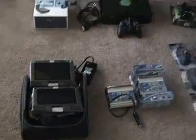This entire setup is fairly expensive. It runs for about $800, but if it's something you want to do, it's very easy and quick to do, and we'll show you how to do all that. Now you can also use this setup with any gaming system you want. It doesn't have to be the Xbox. The reason we chose the Xbox was because of the type of games that we wanted to play. But we'll go ahead and show you how to do this now.